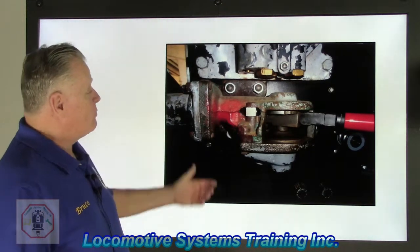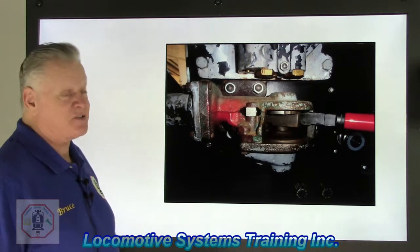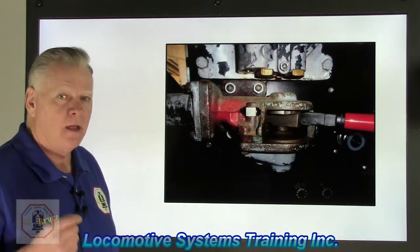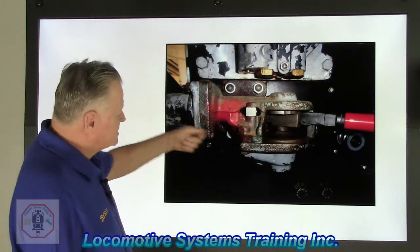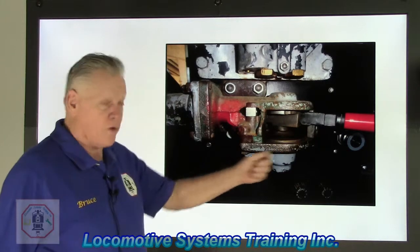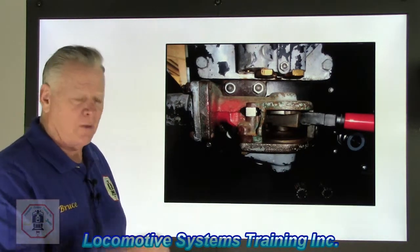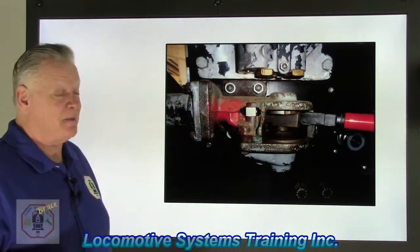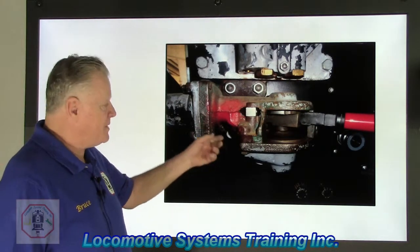All right. What we have here, ladies and gentlemen, is an SA26 independent brake valve. If you remember from the last several reviews, SA stands for what? That's right, straight air. That means air brakes. You move this handle from the release position right here all the way over anywhere in the application zone, and that's air brakes, right now. As opposed to the other brake valve that kind of takes its time to get us that signal. Straight air, pipe 20, independent brake valve.